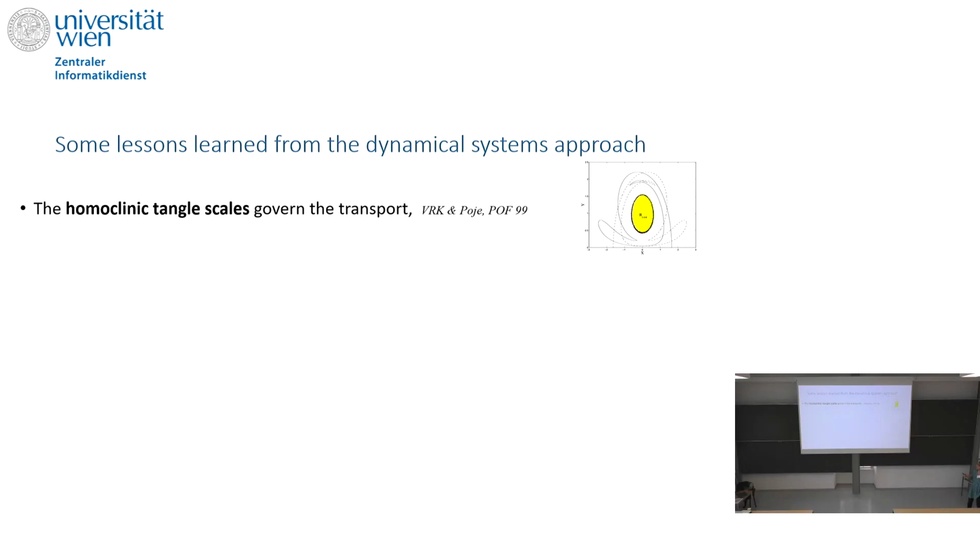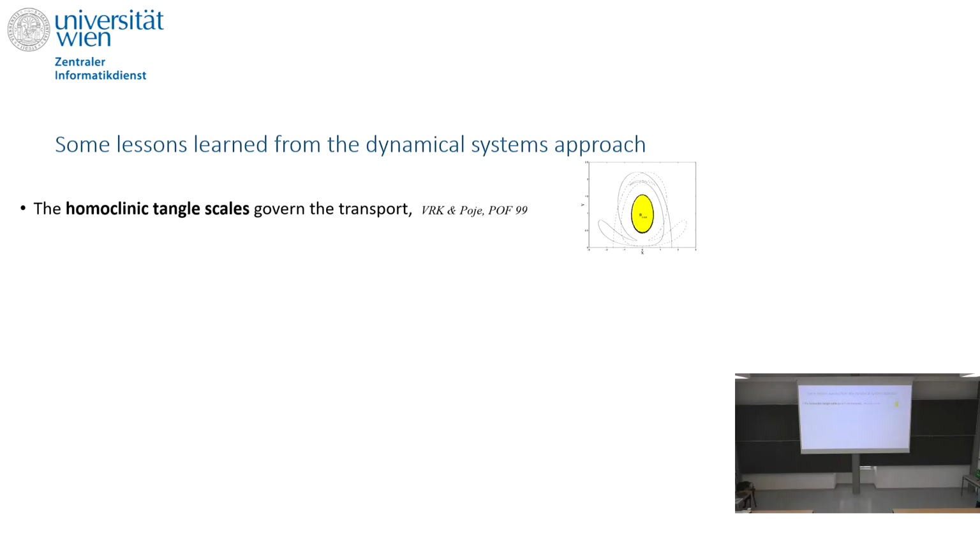So, maybe here I will just touch on some more things we learned about chaotic advection without getting into details. This is just to raise some interest, and you're all welcome to talk with me about these things if it is interesting to you. One thing is, we understand that you have these manifolds and one sees them. What can you learn from them?